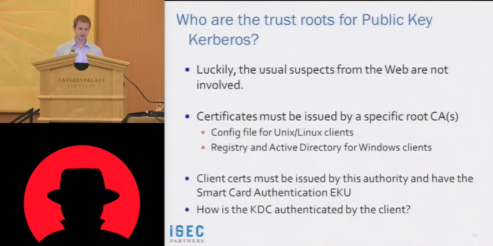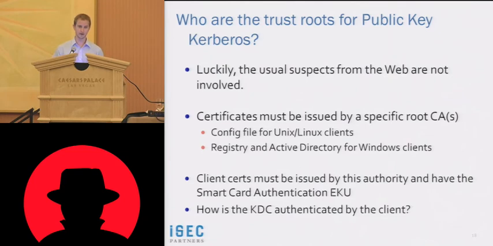So first thing that's of interest is who are the trust roots. And luckily for all of us, the usual suspects from the web are not involved. That big list of 200 CAs of varying trustworthiness or not that ships with your browser and your operating system and Java and everything else, those are not in the picture here, and we're all very glad of that. All the certificates for public key Kerberos have to be issued by a specific set of designated trusted CAs. This is usually in your Kerb5 config file for the open source clients.